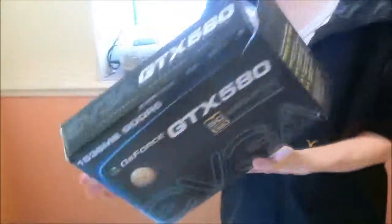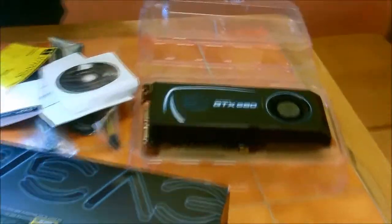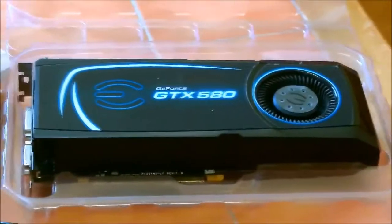Do they have a lifetime warranty? I can't remember. Usually they'll have a year warranty, everything has a year warranty, so if you mess it up, then. One of the card makers has a lifetime warranty. I think it's Zotac, actually. I'm not sure. I know Radeon do a good one. Nvidia do an alright one, as far as I know. So this says send it back to EVGA, that's the person I bought it off, he's now got his two GTX 670s in his system.